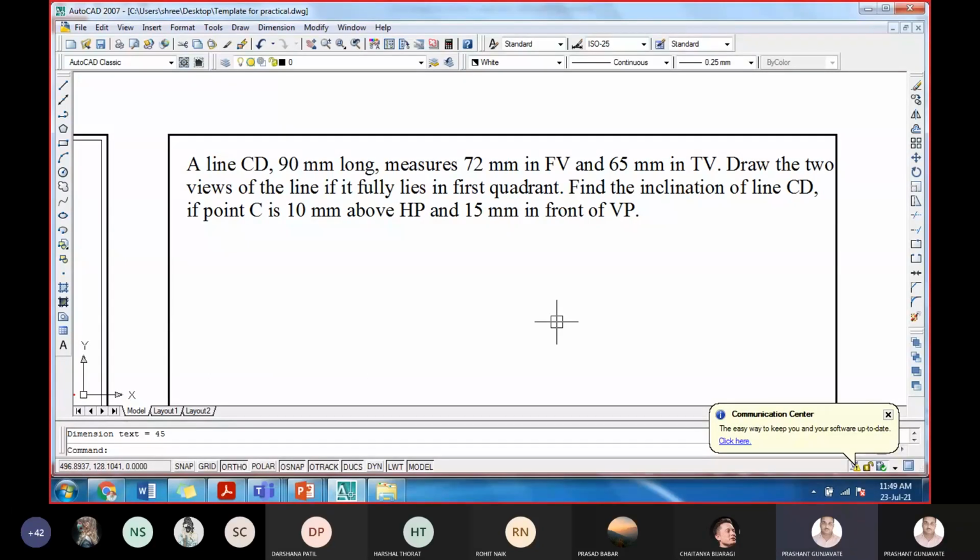So this example is a little more critical than the previous two examples, because in this example, there is no angle of any line mentioned. So if you know the logic of the true length and apparent length, then you can easily draw it. Okay, so it is a little bit more critical than the previous two examples.